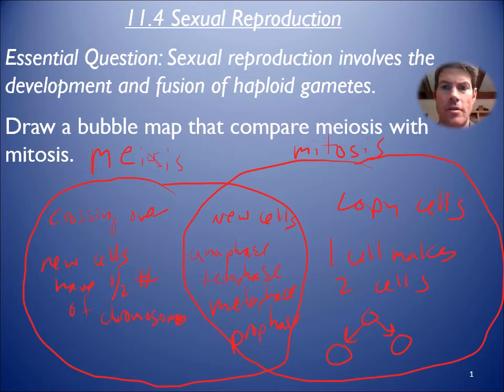So you're going to have to know the difference between meiosis and mitosis. This is something we've gone over before. But they both result in new cells being formed. So that's good. And those phases that we learned before, anaphase, telophase, prophase, metaphase, that verbiage is still used for both processes.